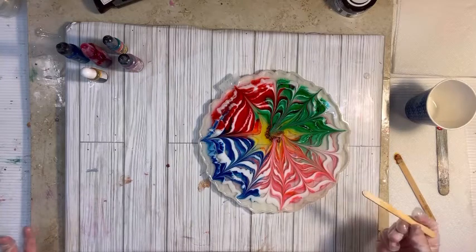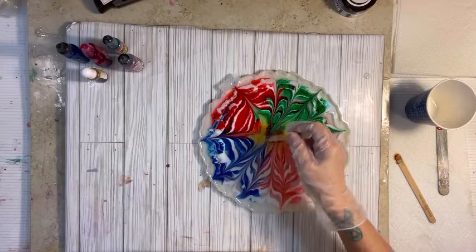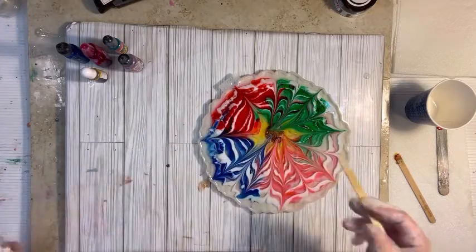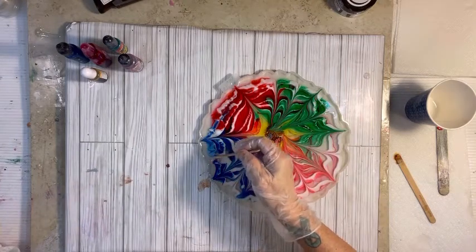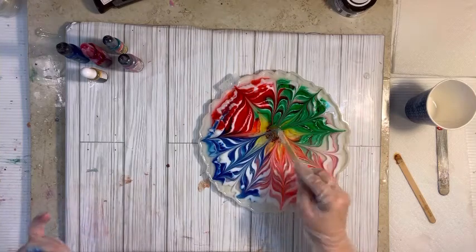Anybody that knows what they are supposed to look like, I don't really have to tell, because somebody that doesn't realize what a 3D bloom is with resin, they're like, oh, that's beautiful, but they don't realize it's not what it's supposed to be.